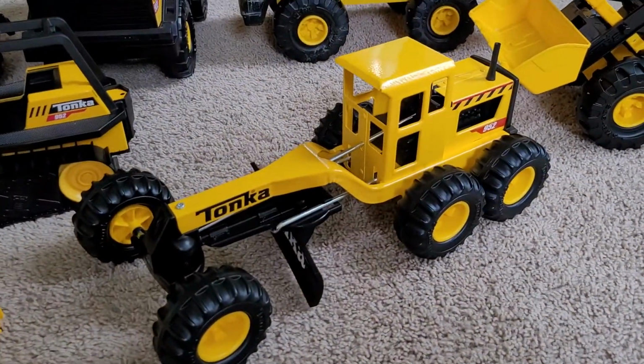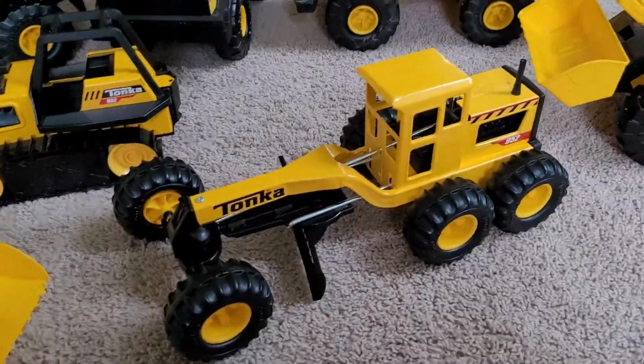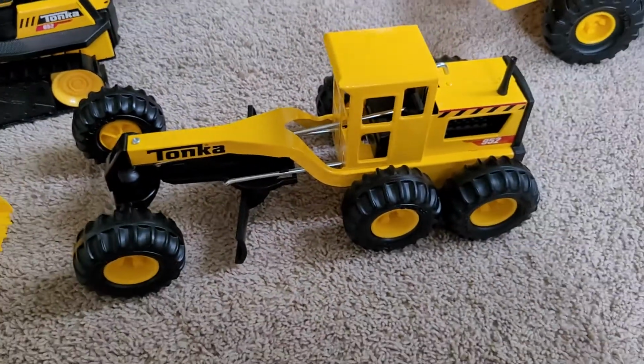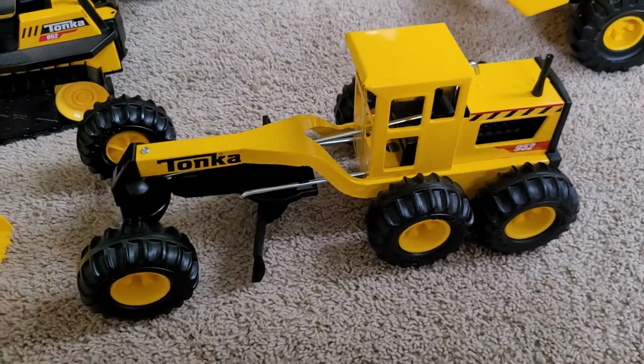Let's start with the grader first. This one so far is my one son's favorite. He went right to it and he played with it for hours last night. He loves it.